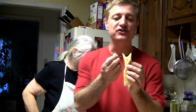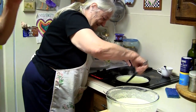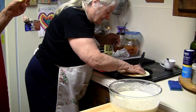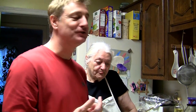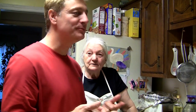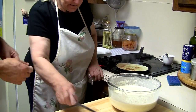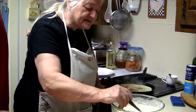I know you can put all kinds of stuff, but I'm telling you, nothing beats it when it's hot and there's smoke coming out of it. Yes, sir. In fact, I would eat them as I made them. When I was making it for my kids, I would eat the first five or six, and by the time they got to the kitchen, I was sometimes already full.